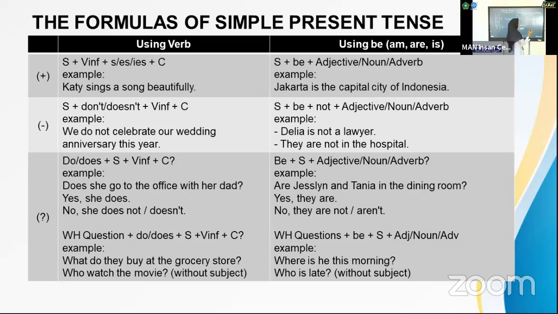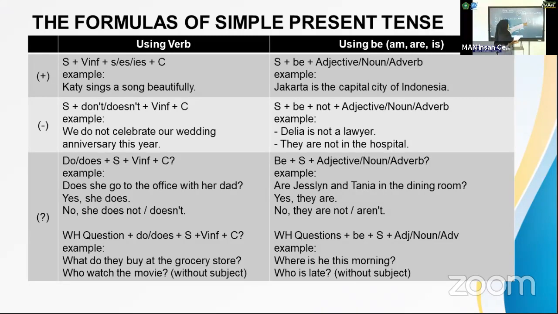Yeah, when you want to say your address, I'm live at Sungkap. Okay, don't ever say this. Don't ever add to be here. To be-nya itu kan am. I am lived. No. Because karena apa? Live-nya itu kan termasuk verb. Jadi menggunakan pattern yang pertama, using verb. Ya, di sana nggak ada to be-nya. Kalau to be itu pattern yang kedua. Oke?